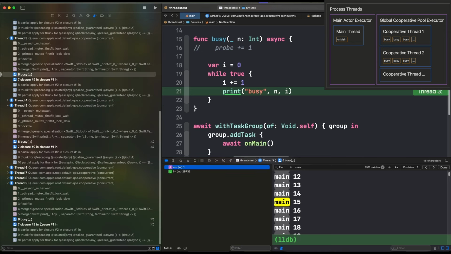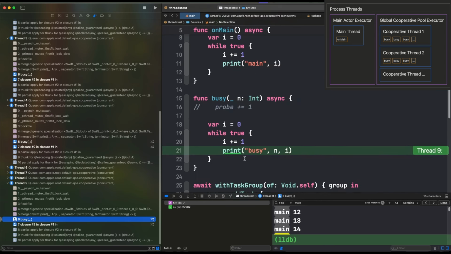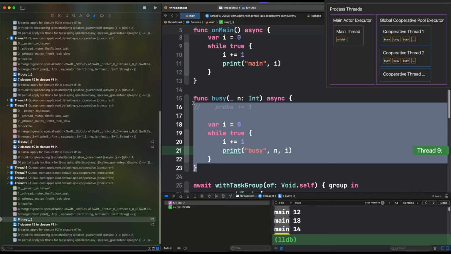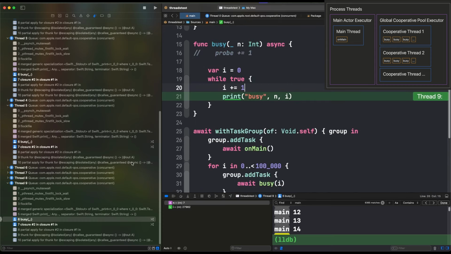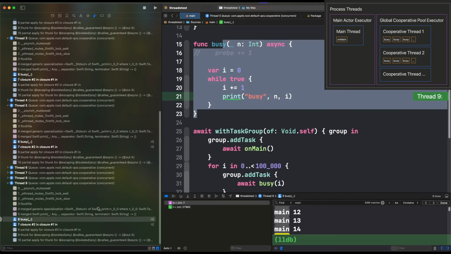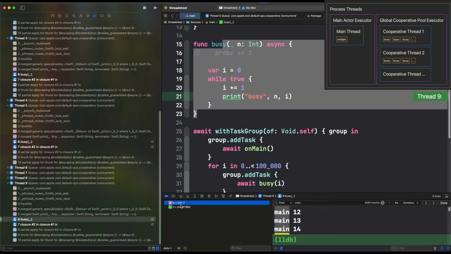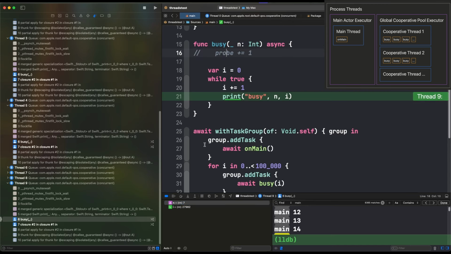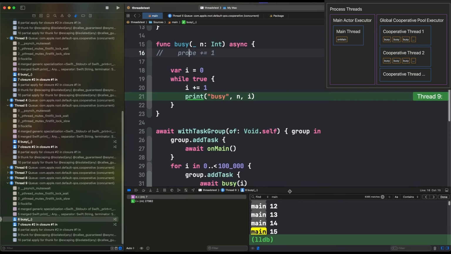The point I wanted to articulate here is how, because we're keeping all the threads busy, we are not cooperating, right? And that's one of the big topics with this style of concurrency, that you need to be cooperative. Otherwise, you're going to mess up not only your code but the entire system. Because of that, we see that the cooperative pool had to spawn all the threads it's defined to have available. Even that was not enough, because we only started processing 7 calls to this busy function, because it's all a little bit busy. We're not cooperating.